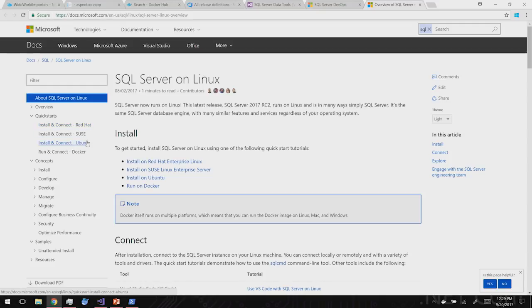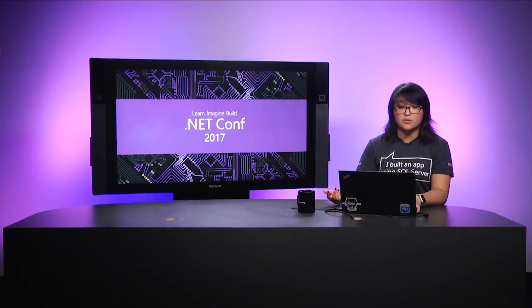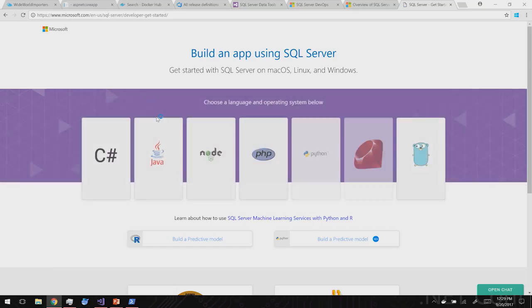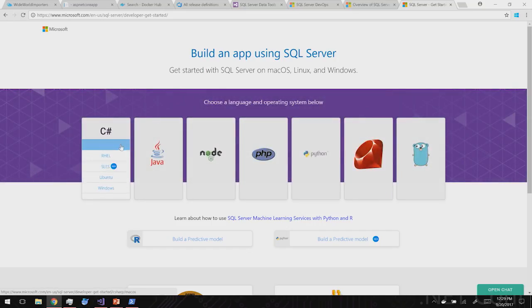And if you're new to SQL Server and new to developing with SQL Server as your database store, we also have another website available, and that is aka.ms/SQL Dev. This website's really awesome because it gives you all of the getting started pointers for all the various programming languages. We have C#, Java, Node.js, PHP, Python, Ruby, and Go. And Go is our newest language that we've added tutorials for. This website walks you through how to get all your prerequisites, whether it's the language prerequisite, and then how to get all of the libraries that you need to hook up your application to your SQL Server. So for .NET, that would be .NET SQL Client.